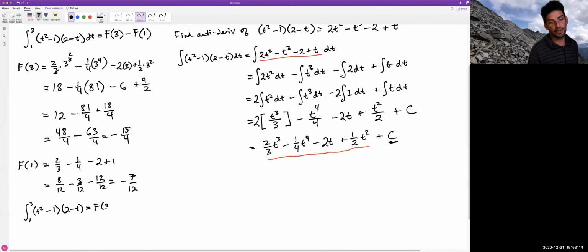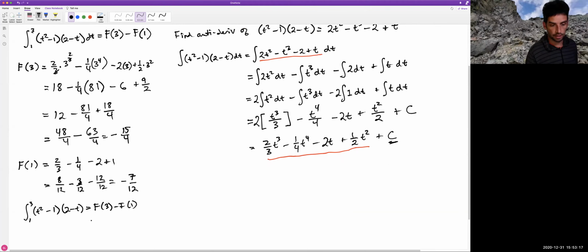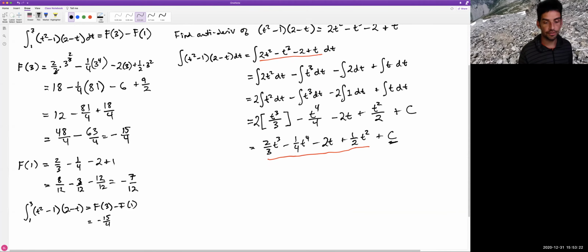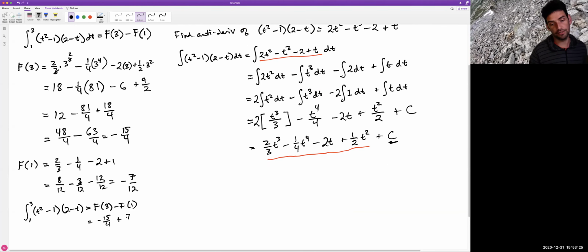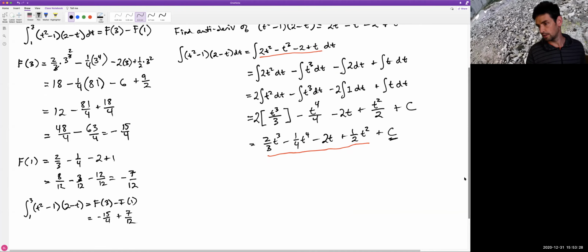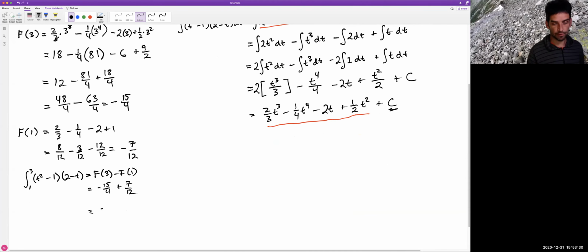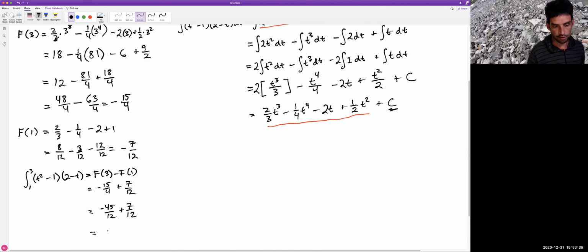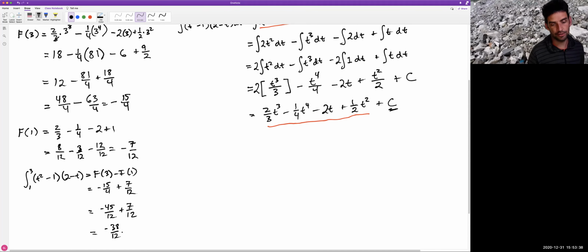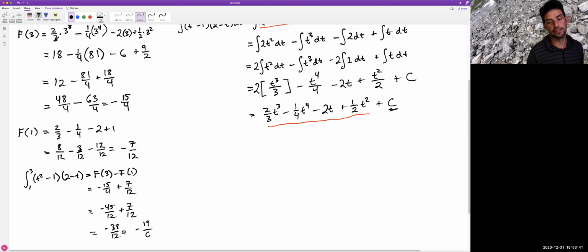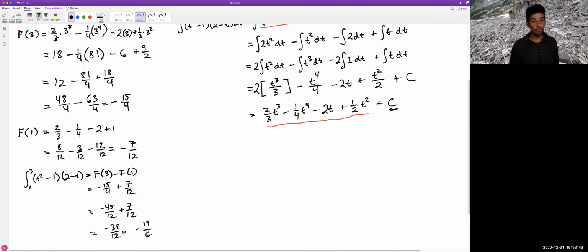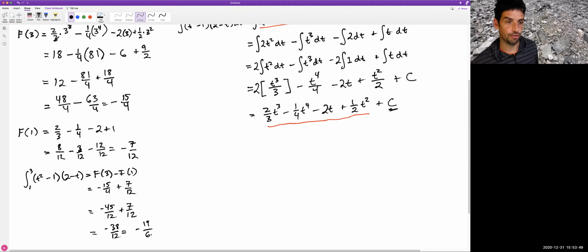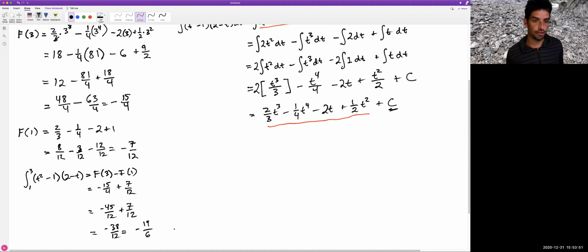Okay. So now, finishing up our integral from 1 to 3 of t squared minus 1, 2 minus t, remember, is F of 3 minus F of 1, or negative 15/4 minus negative 7/12, which is plus 7/12. And so now we'll have minus 45/12 plus 7/12 is going to be a negative 38/12 or negative 19/6. So barring any computation error, I probably should have worked that out ahead of time, but maybe I screwed something up in there. This should be correct.